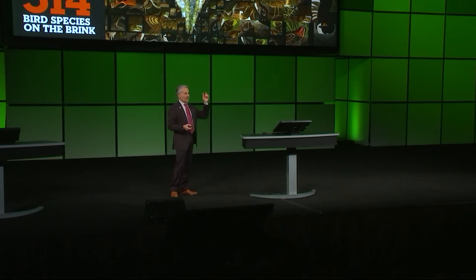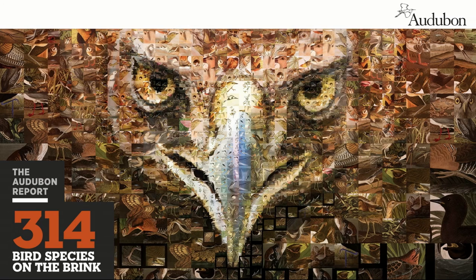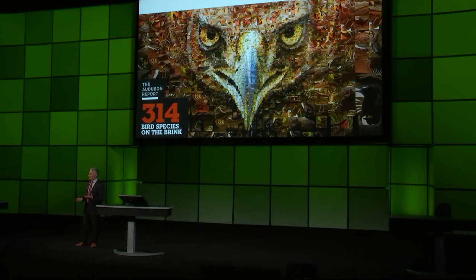We went from that place in 2010 to 2014, where as a result of a seven-year investigation, our chief scientist published results that looked at the underlying elements of climate — humidity, temperature, aridity — and looked at the UN's models around climate change, ending up with the conclusion that nearly half of America's bird species are at risk of losing more than 50% of their habitat by 2080. This was a watershed moment for Audubon because we said this is the greatest threat to birds and to people.